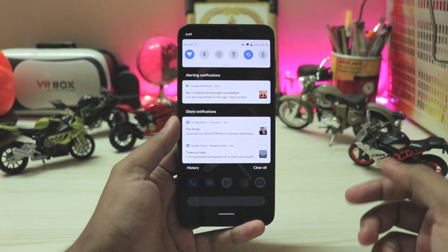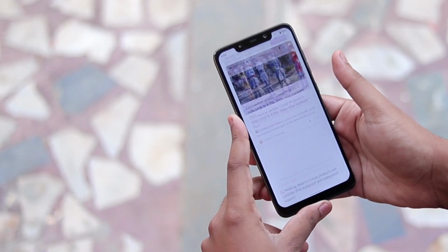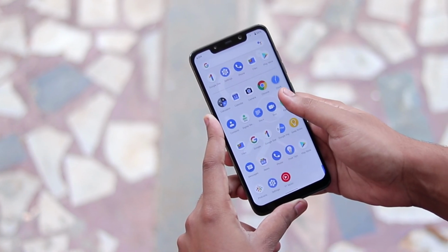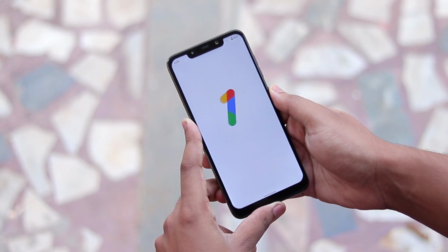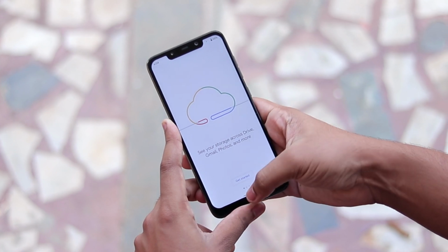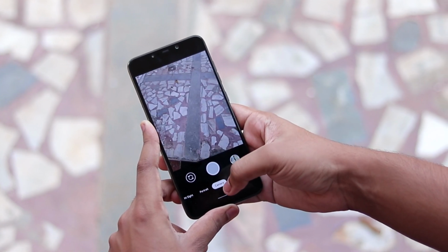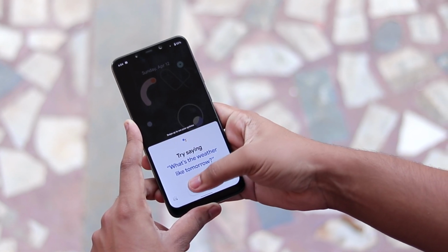Even if you go to the notification panel, as you can see, it looks quite weird and iOS type, as there is a lot of space wasted. I already reviewed Android R DP2, there is not a lot to it, and DP 2.1 is just a bunch of bug fixes. The ADB is now completely fixed. Before that they had completely shifted to ADB over air or ADB over Wi-Fi, but now even ADB over USB is completely fixed. Earlier you had to grab a key from your PC, push it into the phone through TWRP, and then the ADB would work. Now the ADB just works fine, just like older Android versions.